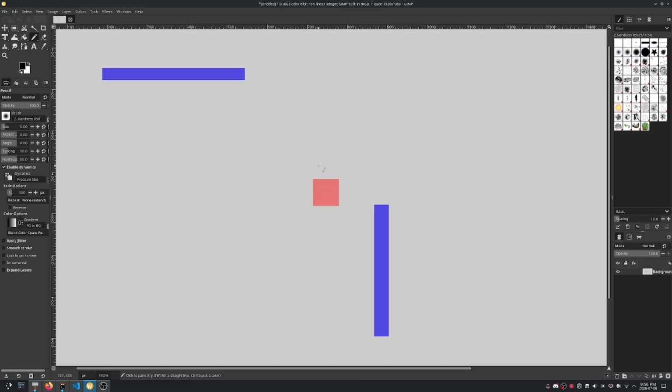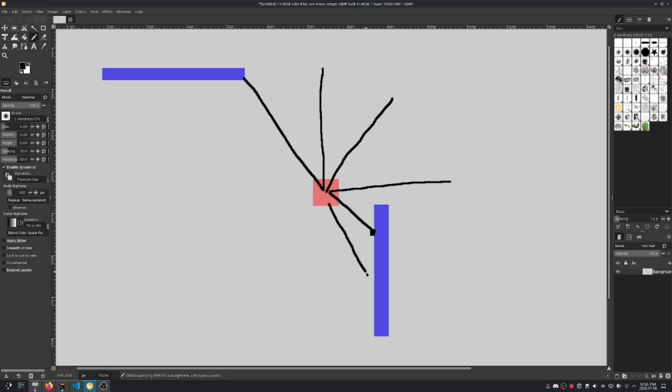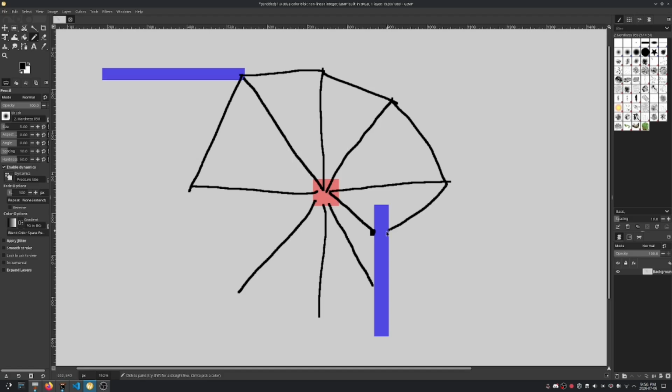So the simplest way to do this through the CPU, at least how I've done it, is we're basically just going to take the player's position. We're going to fire out invisible raycasts that check for collisions, like if it hits a wall. And what you notice with these lines is that these are triangles, right? And computers love triangles. It's the easiest way for us to render things on screen, right?